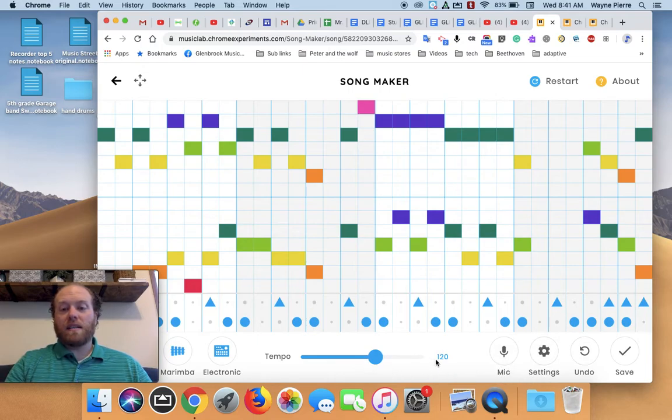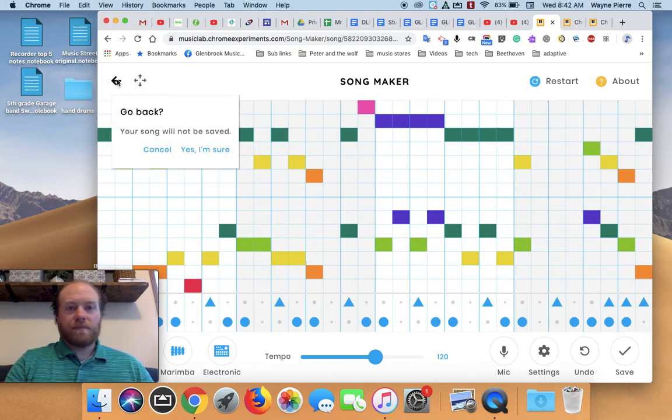I can increase or decrease the speed. Have a lot of fun with this when creating your own sound. Don't be afraid to leave areas of silence or pause or rest in your music. Because if you overload this and draw just pictures, it's not going to quite sound like music. My challenge for you with this is see if you can create an actual song or a sound, not just a picture.